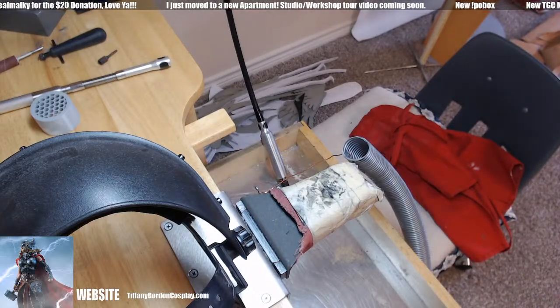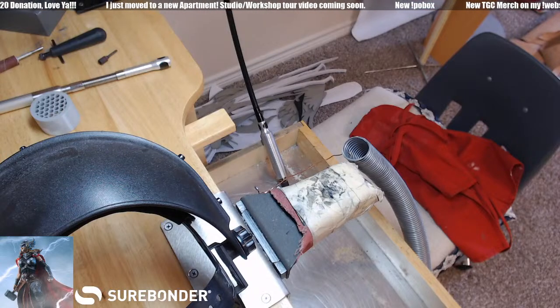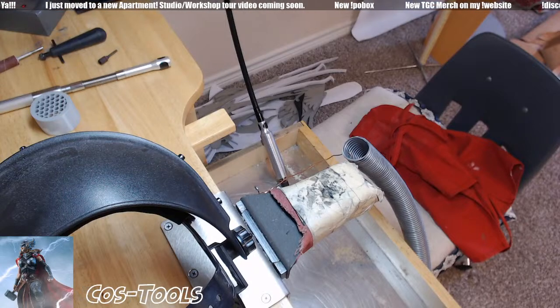Reminder, if you have not watched my stream before when I've been at my workbench, it does get a tiny bit louder. Not too much louder, but I do have a vacuum on, and I have my flex shaft, my rotary tool, and it does create a little bit of noise just because we are sanding.